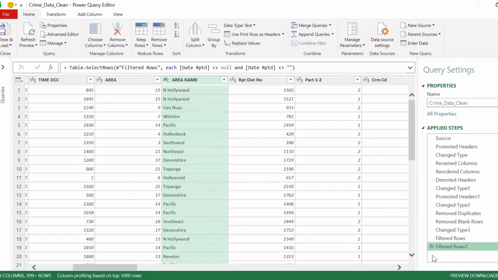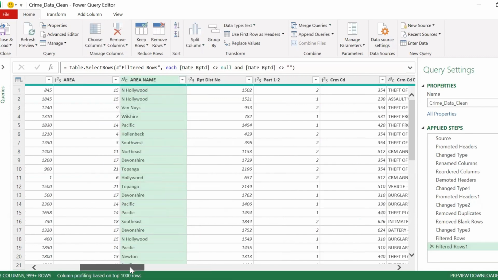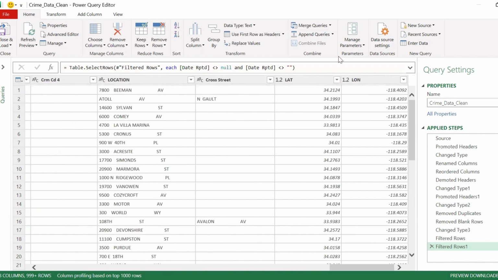I will remove this filter to get all areas back. If you head to the end of the dataset, the last two columns, latitude and longitude, are the coordinates of the crime. In our case, these can be used to build an interactive 3D map. For example, you need to see which area on the map has the highest occurrences of crimes, or which area has the lowest occurrence of a specific crime. So these are very important and they need special attention. We need to make sure that they are accurate and there are no errors here.